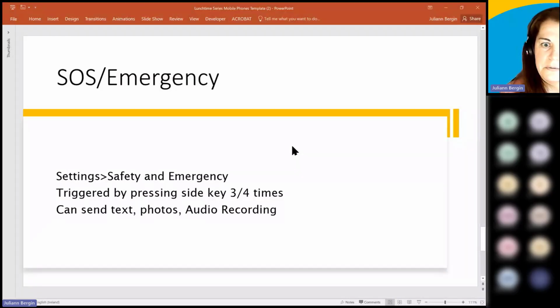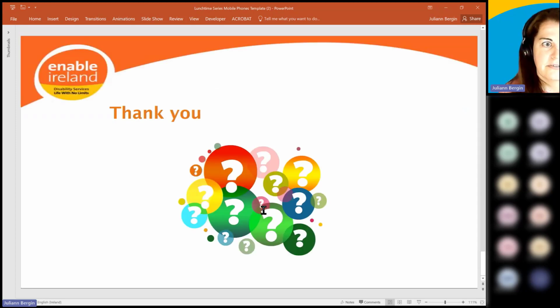As I say, if you have somebody who's vulnerable, you might want to set that up for them. For example, somebody with dementia might be wandering, so you can set it up so that you're in their emergency contacts. If somebody comes across them, they don't even need to be able to access that person's phone. They can get through to the contact information through the lock screen and maybe be able to contact you. Okay, so that's a very quick overview of some of the things around managing your phone.